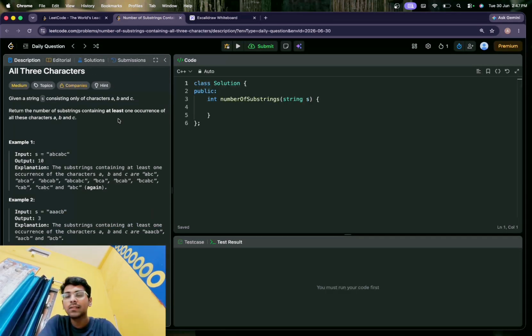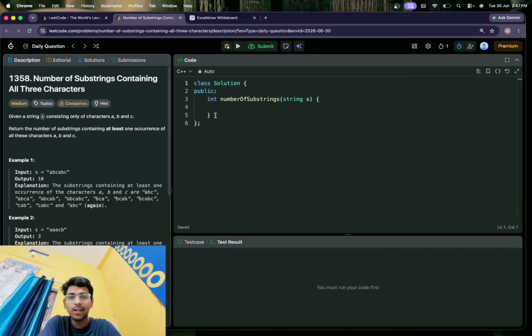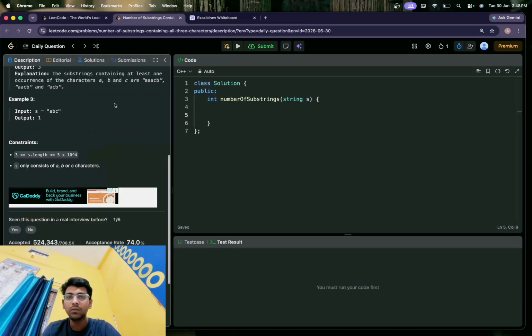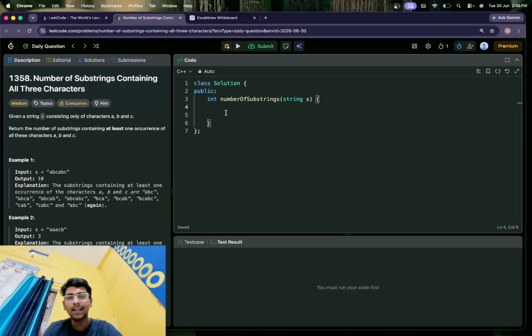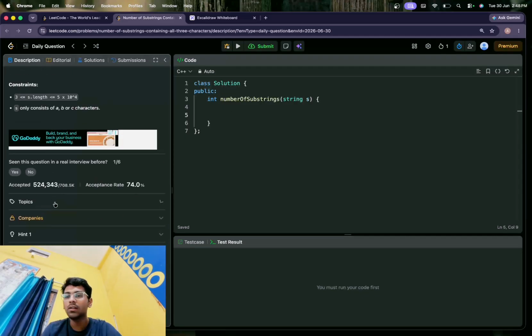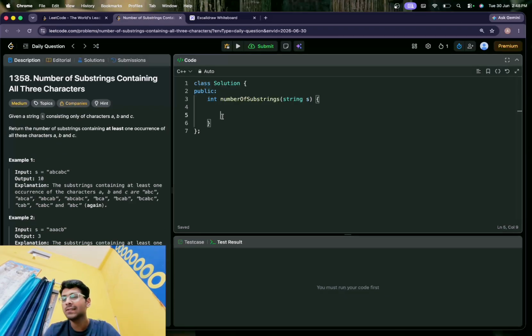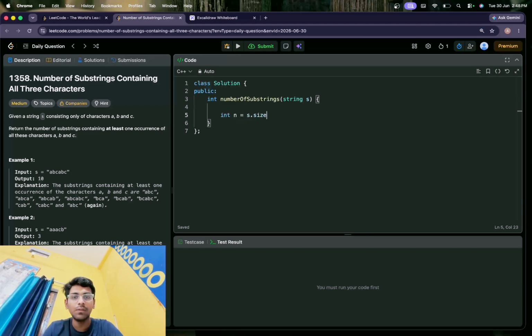Now how do we track this? The first idea would be to create a nested for loop, but the constraints are very high, that is 5 times 10 to the power 4, so we'll not be able to do so. The second thing that comes to our mind when it is about substrings and hashing is sliding window, and even in the topic section it is said hash table and sliding window. So I'll be implementing a two-pointer sliding window and making a map that will contain the frequency of A, B and C, and through it I'll simply count the number of substrings. This is a bit of an intuitive thing that I'll explain later on.